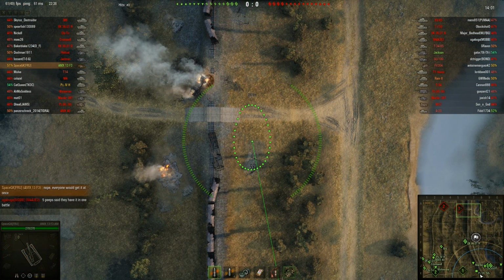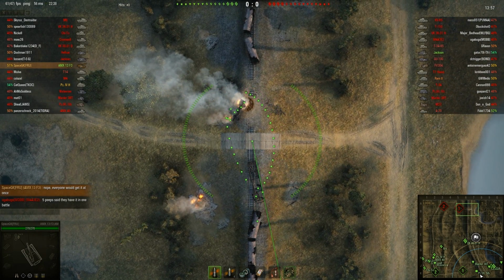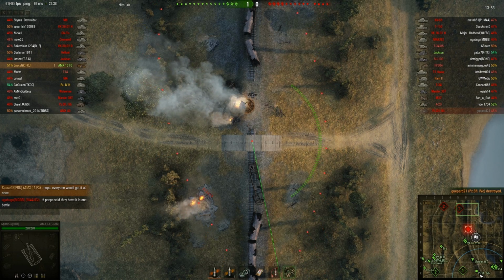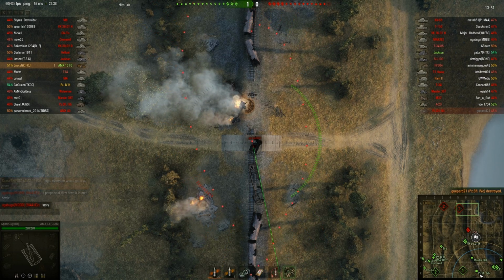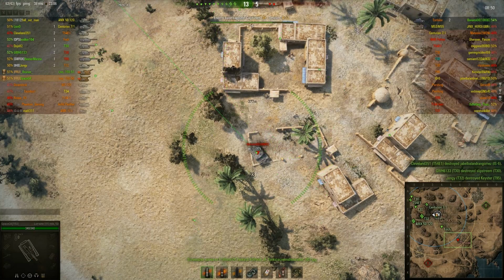It's the beginning of the game. No enemy tanks have been spotted yet. However, we're a minute in, and sometimes tank destroyers like to sit on this ridge here. Yep, I was right. Good guess. 1 shot, 1 kill. Not bad. Now it's time for the last artillery replay of this video.